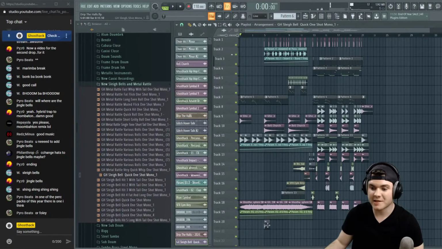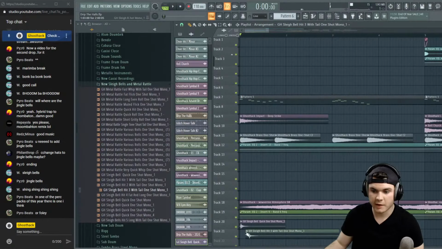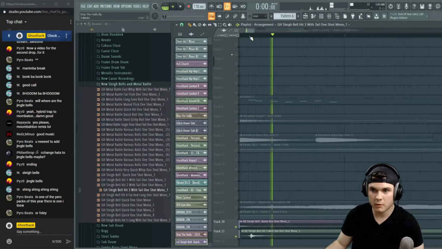So let me create a quick sleigh bell loop here. I'll add like a ton of reverb. There's like a heavy one and a short one.